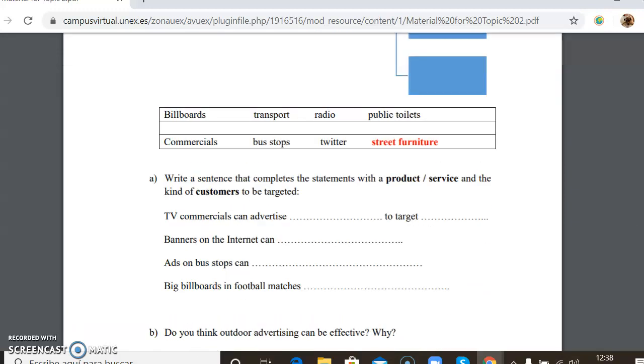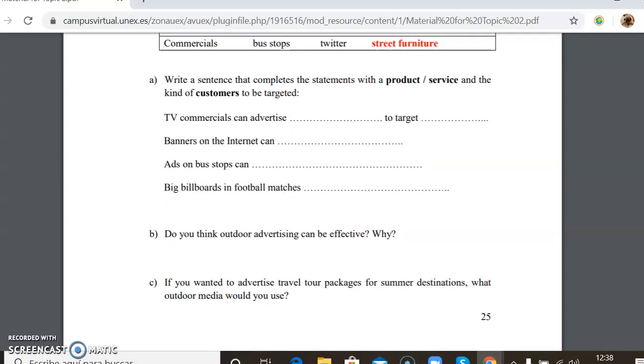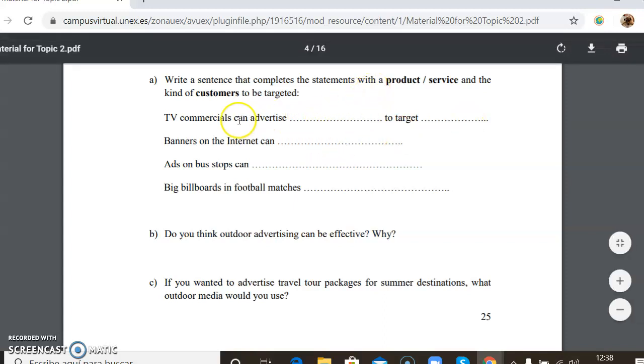Then answer the questions. Letter A, based on outdoor advertising. What kind of items do you think are in the spaces? For example, you have TV commercials: what kind of product, service, or item can be advertised in TV commercials to target what kind of customers?